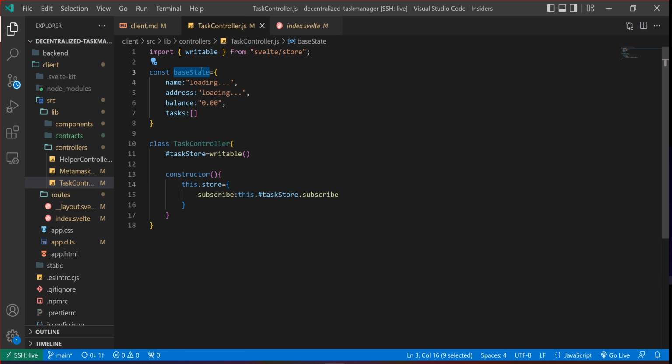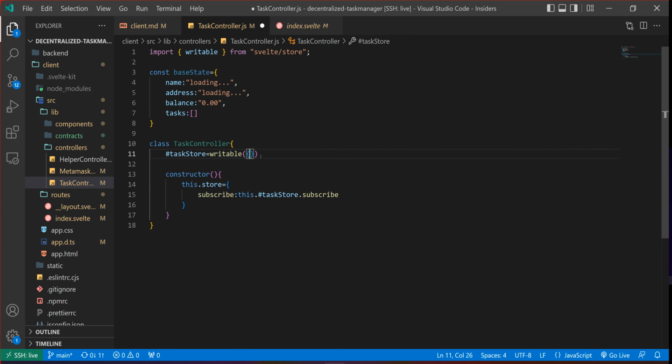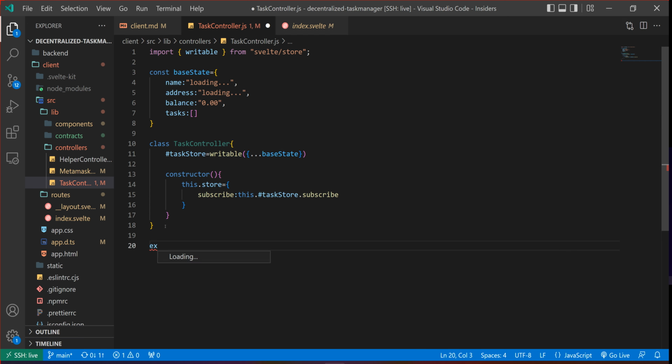Then we have to destructure the state on our store. Now before anything, let's export this as a default.